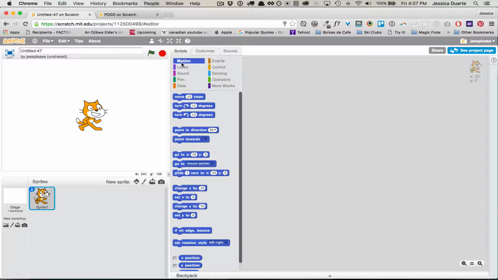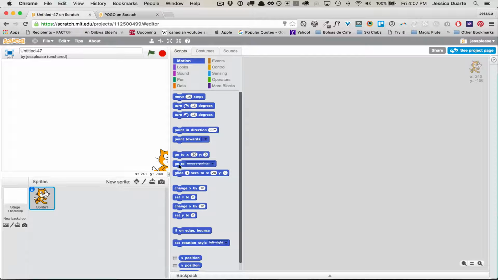Yeah, you got it. 7 from the top. Go to mouse pointer. That seems like a really good idea. So I'm going to click on it, and right away I can see the cat goes right to the block, but he's actually going to my mouse pointer, which happens to be on top of the block. So I think this is going to work, so I'm going to go with this one.